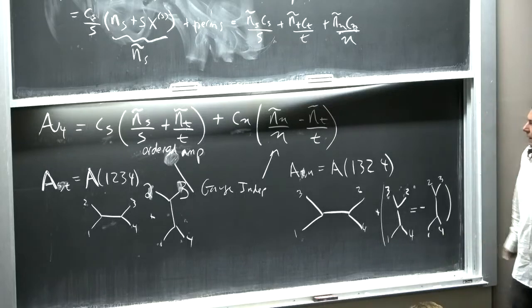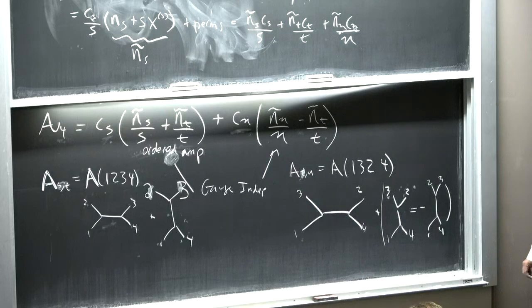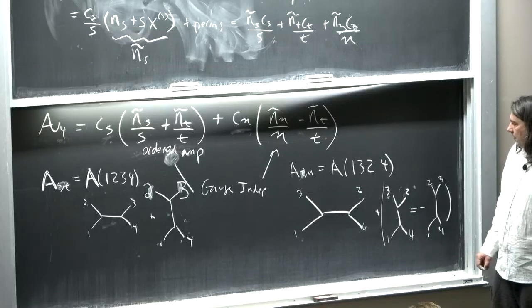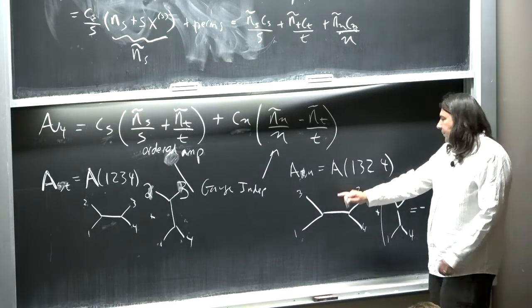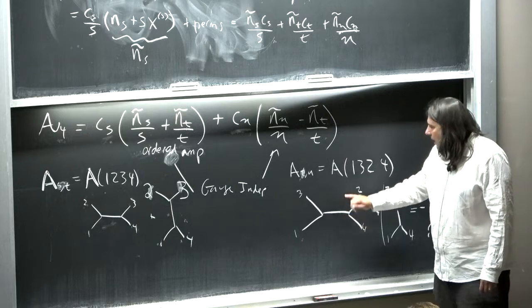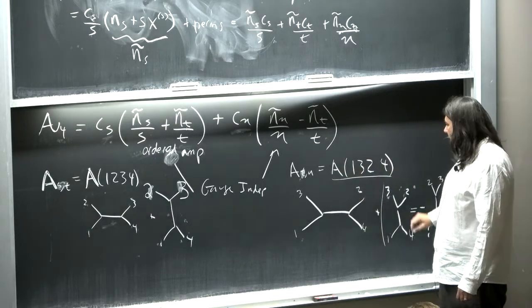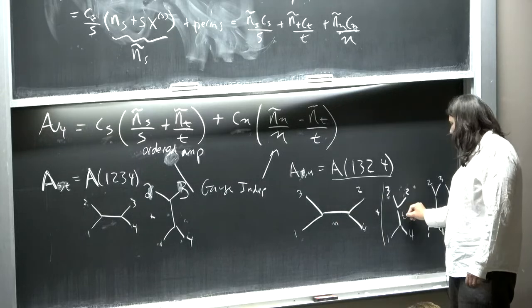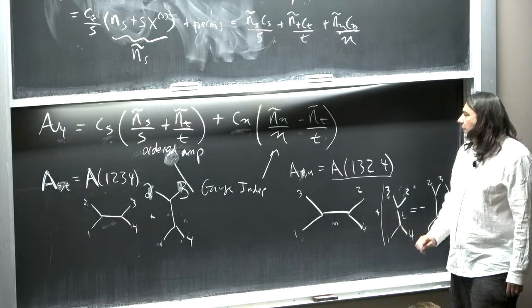Yes. So I see that these diagrams have the same 1, 2, 3, 4 ordering. Mm-hmm. My confusion is why, for example, this thing you've drawn as an S channel with a 1, 3, 2, 4 ordering, that's a T channel and the other. How do I know which side it should go on? I guess which piece it should belong to. Well, so what I've taken is something that has a U channel and a T channel, right? A U pole and a T pole, right?